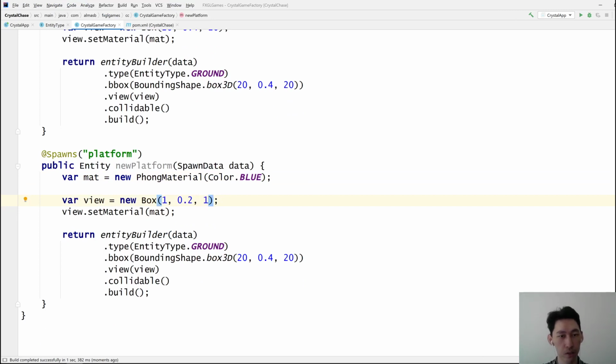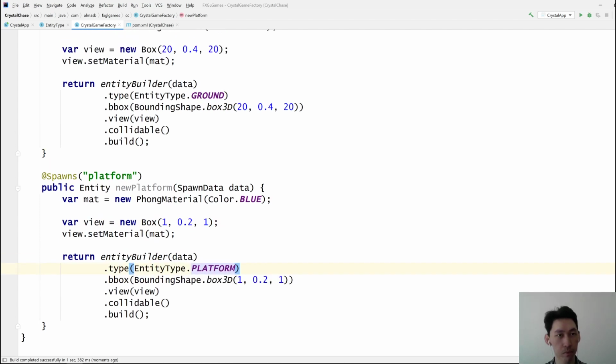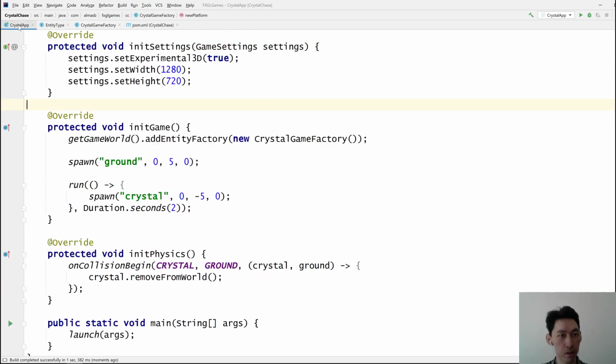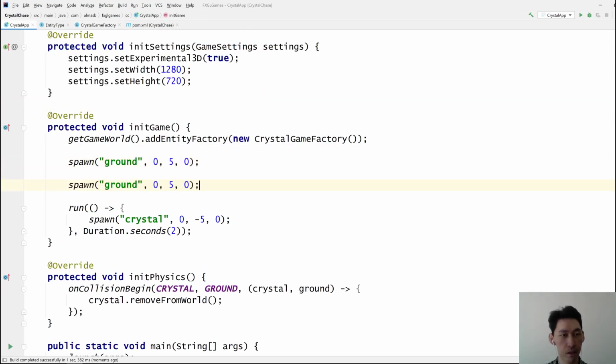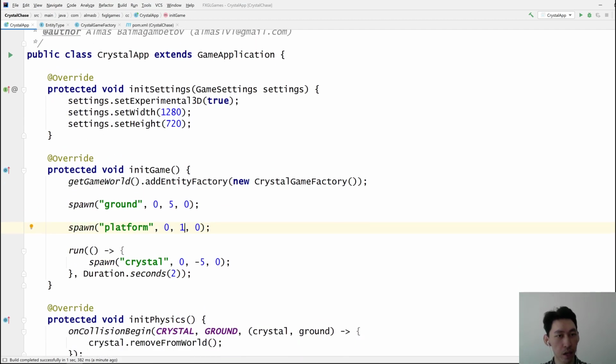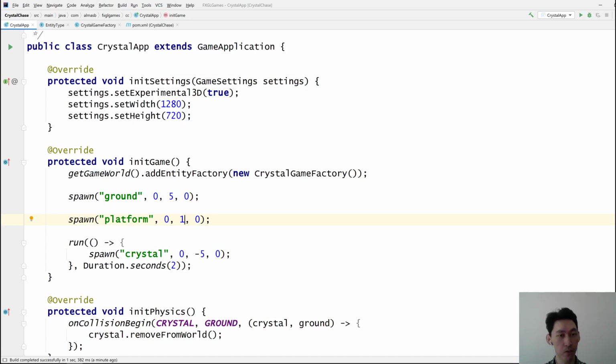So the bounding box is going to match, and the type is platform. Let's spawn our platform. Let's spawn it at maybe something like that. And we also need to be able to control the platform.